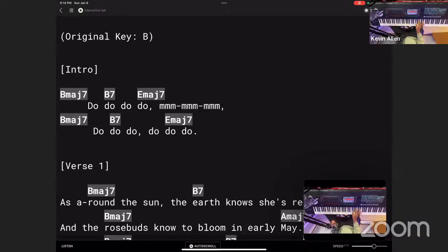So we started here. And let me go to Princess for a second. So Princess, I'm holding these notes down. Princess, can you play this chord for me, please? Let's pause for a second. So I'm going to stop sharing.